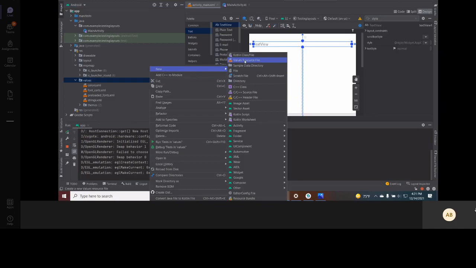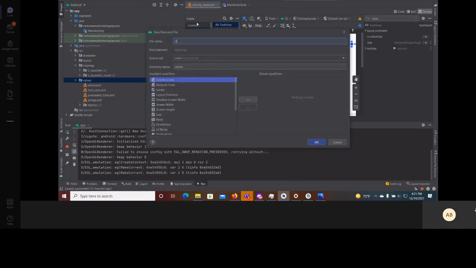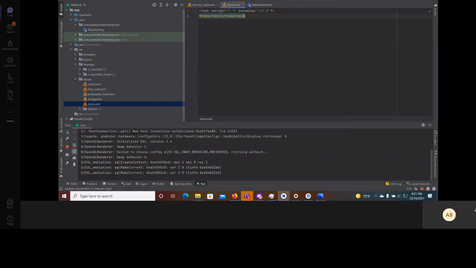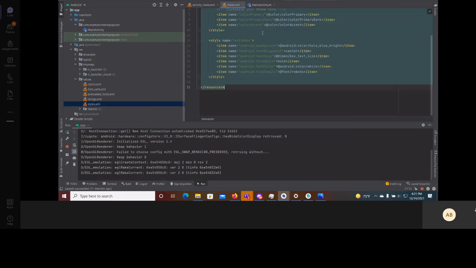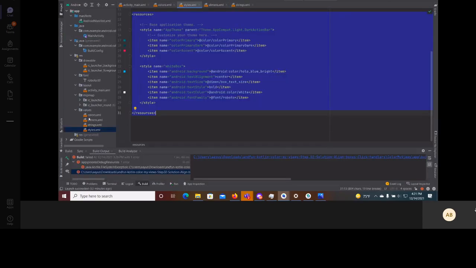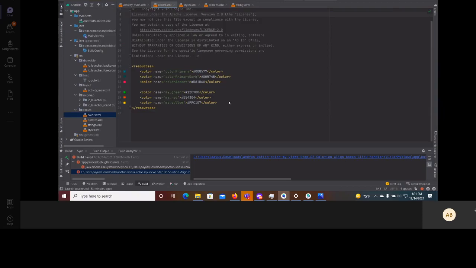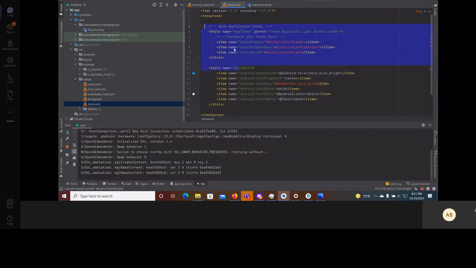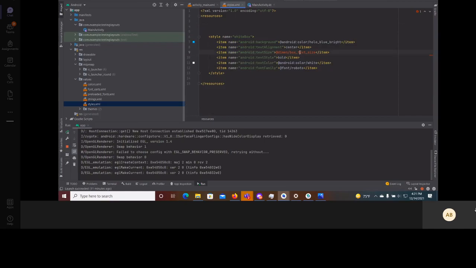New resources. Okay, styles. Okay, color. Oh, I didn't add the colors. You know, we don't need colors right now. You can remove this part if you want. I just want to show you how to change styles, and we'll add dimensions as well.